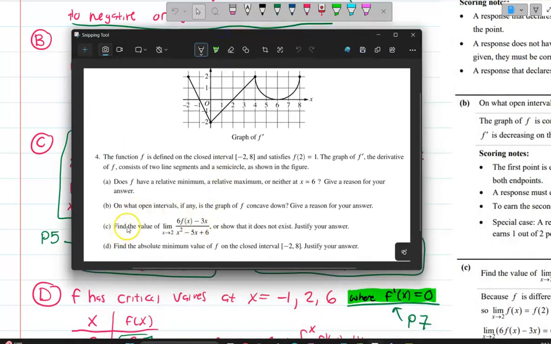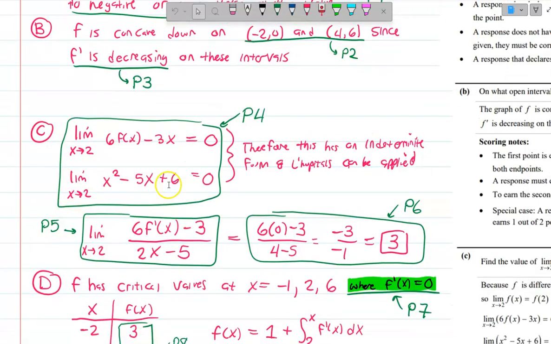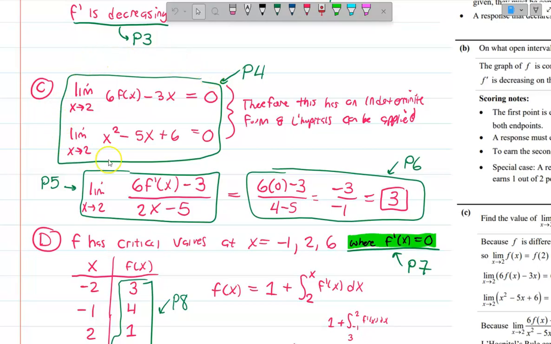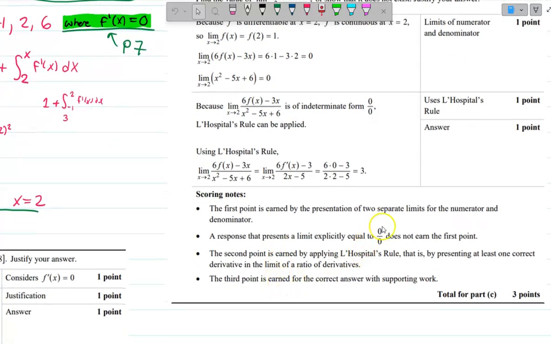Part C is finding the value of the limit here, which is going to be your classic L'Hopital's rule question. So let's go ahead and discuss what we have to make sure we do here, and this was emphasized a lot last semester. In order to receive the first point for L'Hopital's rule, you need to show separately that the numerator is approaching 0 and the denominator is approaching 0. And I'm going to go right ahead and just acknowledge to you that if you write anything of an indeterminate form, 0 over 0, oops, actually you cannot say it equals 0 over 0 there.